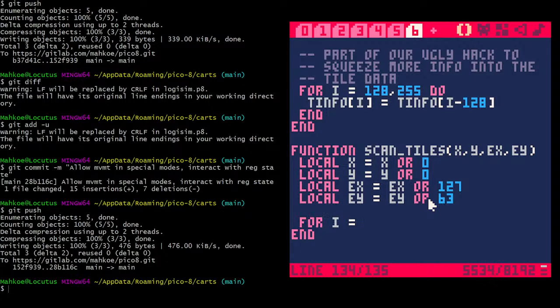So, yeah, for I equals x through to ex. Actually, I prefer to have y on the outside for whatever reason. And for j equals x, leave it x.